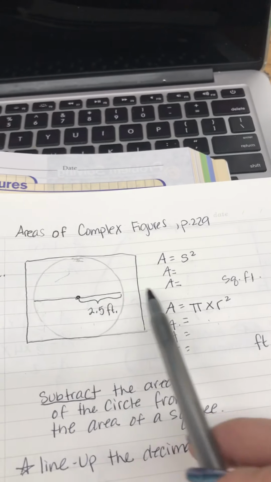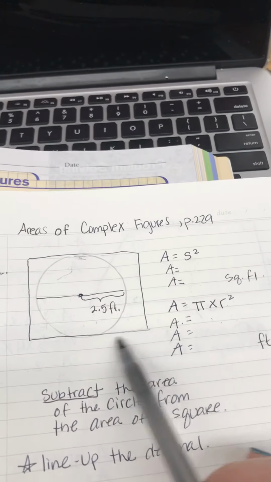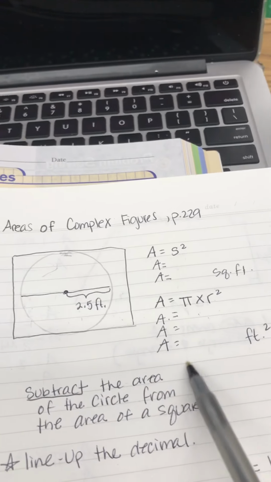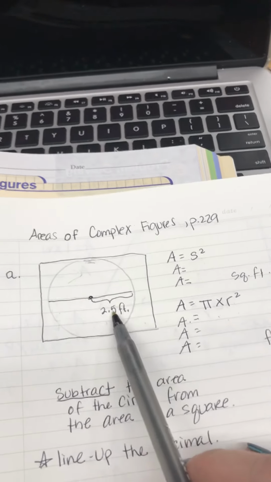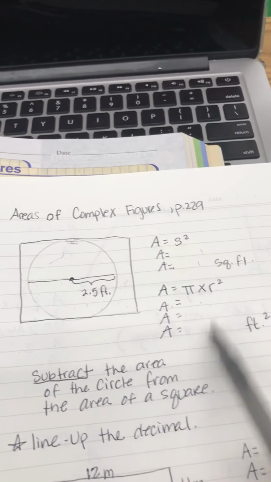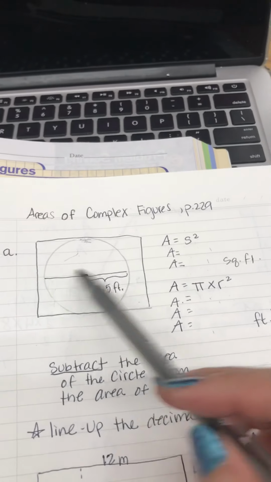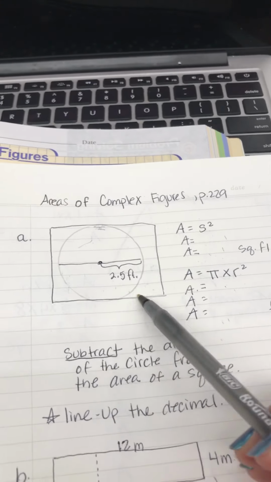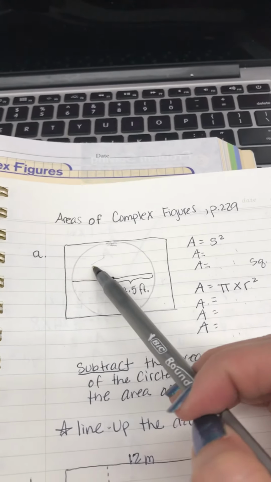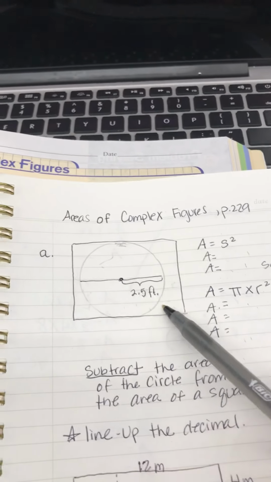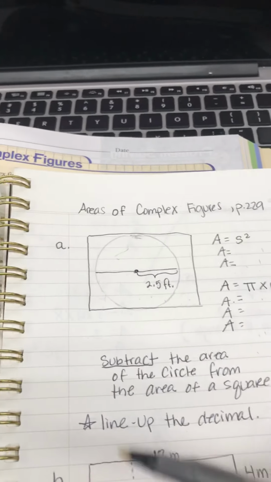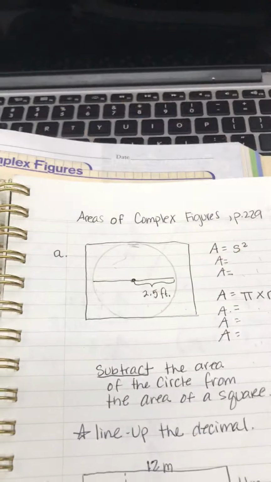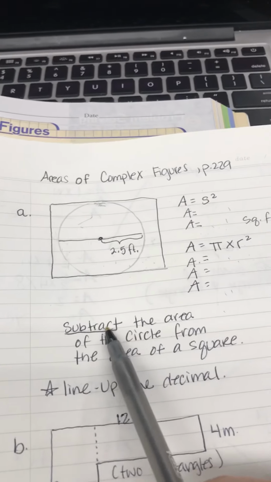So there's two things. The first portion is the formula for the area of a square. The second portion is the formula for the circle. Now, after you find these answers, you're going to ask, do I add these two answers or do I subtract these two answers? But remember, this is within. So whenever you're doing a circle or any figure within a square, you're subtracting, you're taking the whole chunk of that circle out.